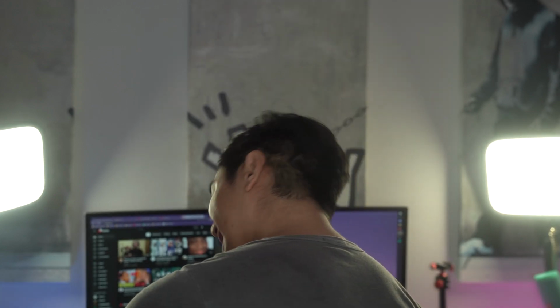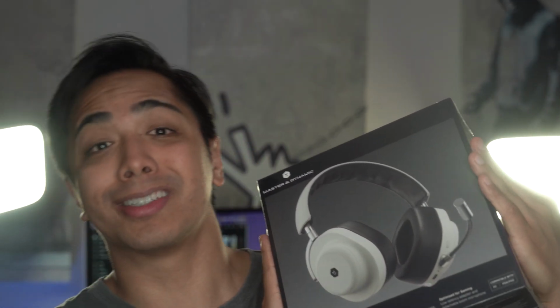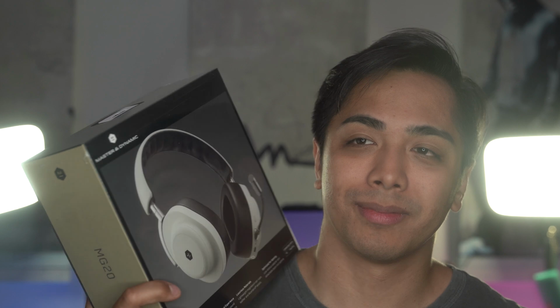And then lastly, I had to put a bougie option in there. Again, I could have put SteelSeries here because that's also bougie, but this one is just all in. So the Master and Dynamic MG20, super baller in terms of the price. It's like $450. But it looks pretty as hell, right? And Master and Dynamic has a nice punchy, darker sound to it, like warmer. So I think that will work well for gaming. And I like their earbuds quite a bit, so I figured that this would be dope.